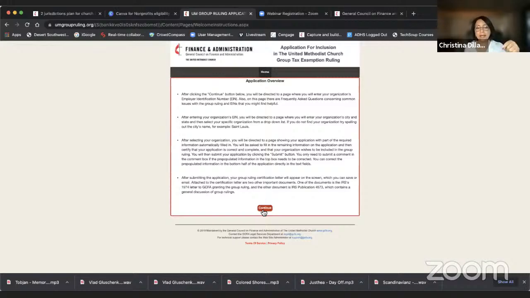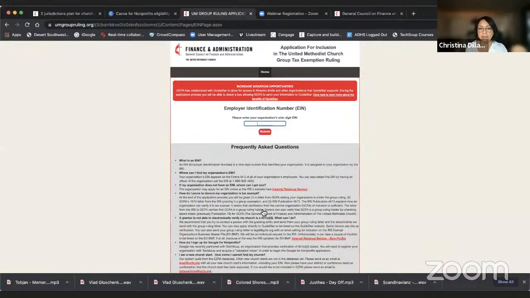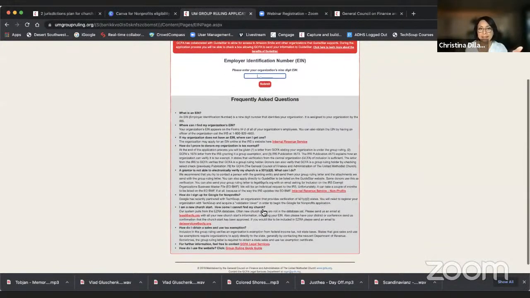I did take a screen capture of this, so I'll include that in the response as well as this. So this is where you put your EIN number and you continue. They mention GuideStar. So that's a big deal because that's another place where you want your church to be listed, in this site called GuideStar. Many organizations use this to quickly double check whether or not you are a nonprofit, if it's legitimate.